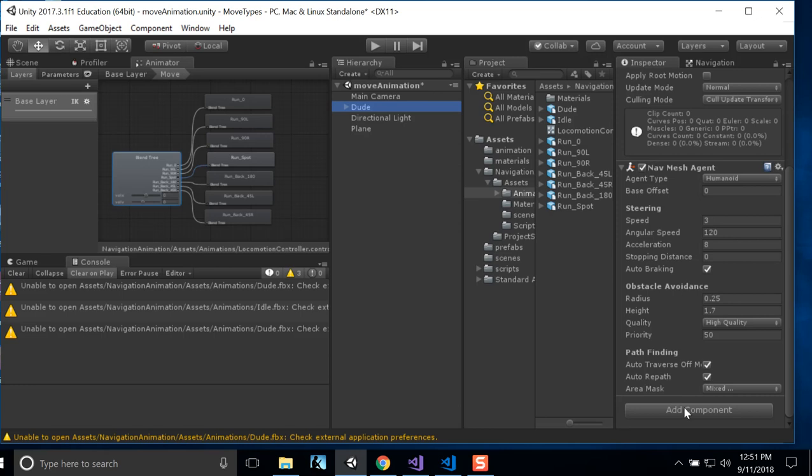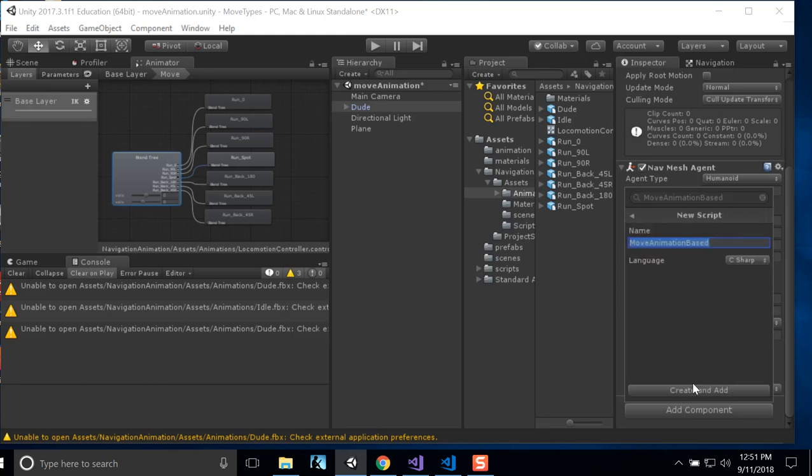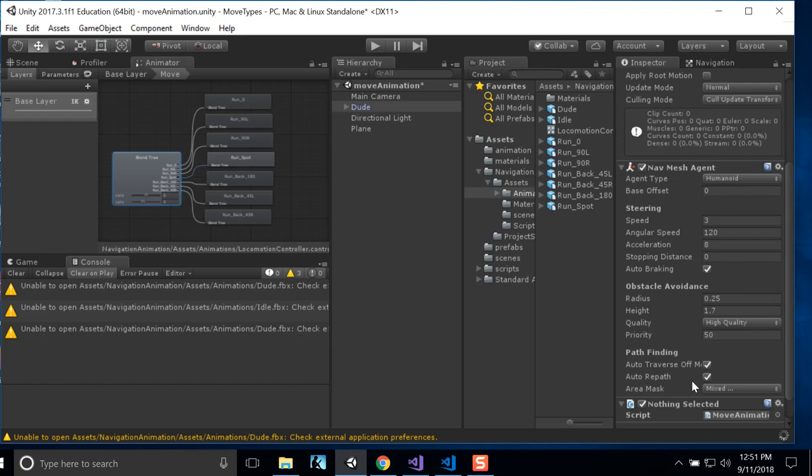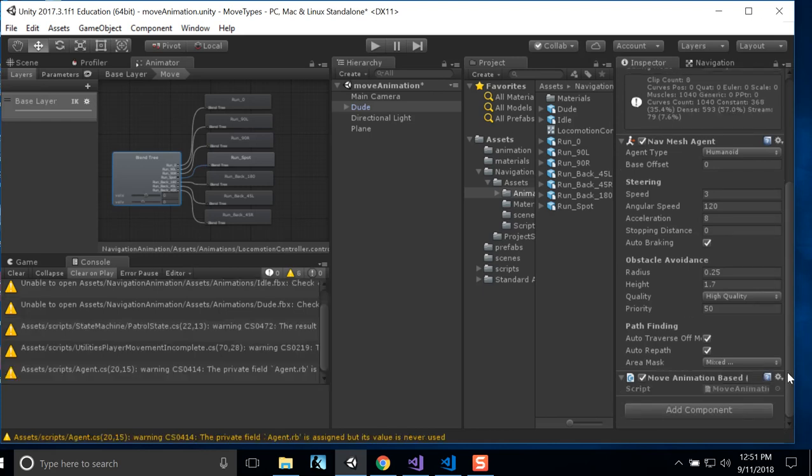Alright, let's add a component called move animation. Add that. And let's start editing it.